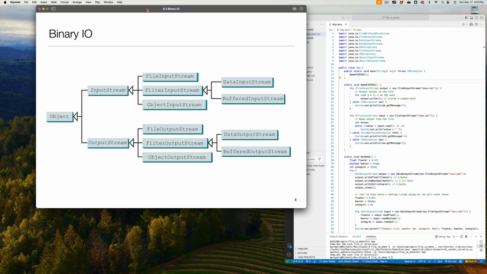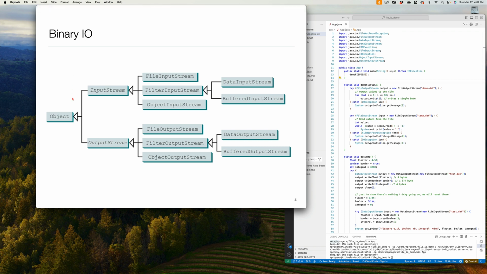So before we plunge into the details of how we use one of these streams, like a data input stream or a data output stream, let us take a moment here to admire the hierarchy. Now, normally when we write hierarchies, we write the superclass at top. In the interest of making this fit on the page, this is being written from most general to most specific. So we've got an object. Input and output streams are subclasses of object, and all these other streams are subclasses as well. So we're going to be looking at data input stream and data output stream.